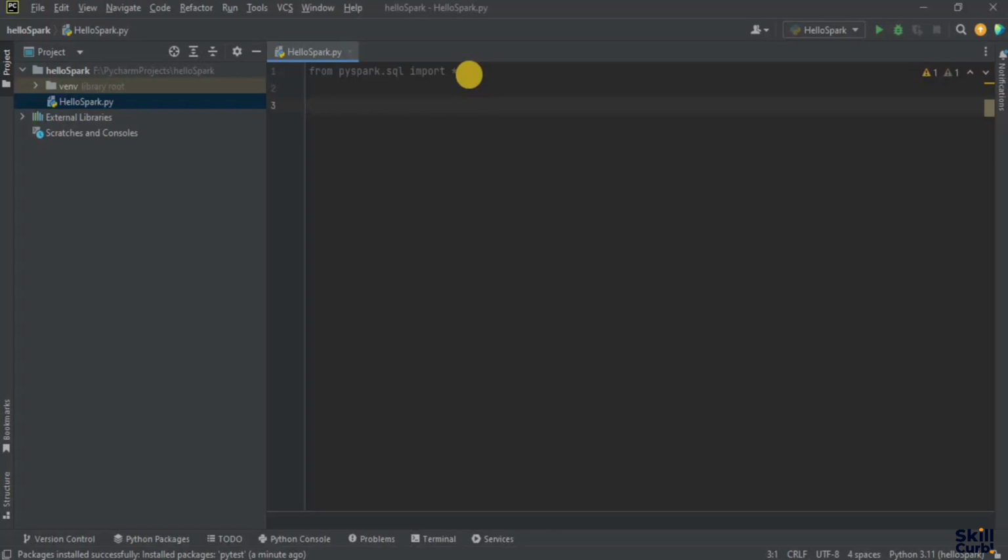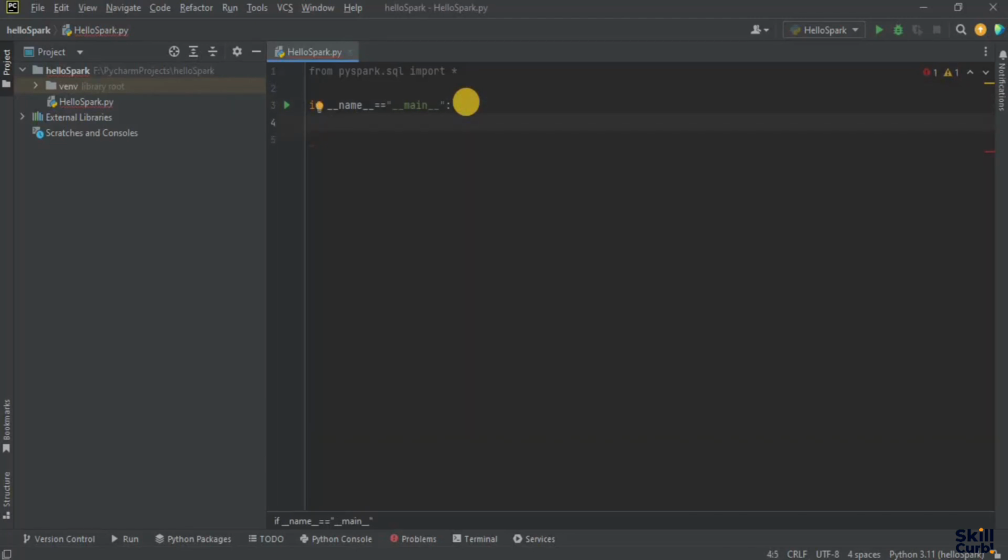So I'm going to do so. I am going to create the main entry point of my program, and once I am done with it, the next thing I am going to do is to print a suitable message that will be displayed if our program executed successfully. Oops, there is a typo. Let me correct it. And this is the entry point. Now I am going to use the print command to print a suitable message. I am going to print hello Spark with an exclamation mark.